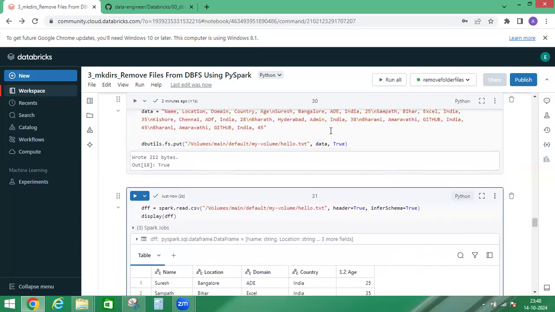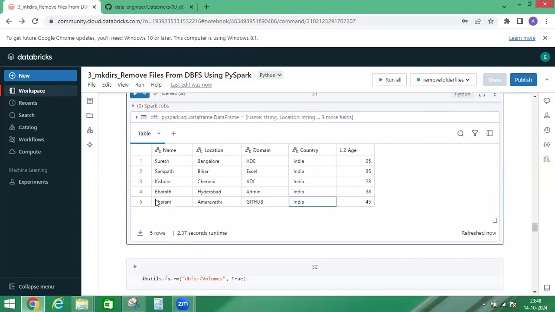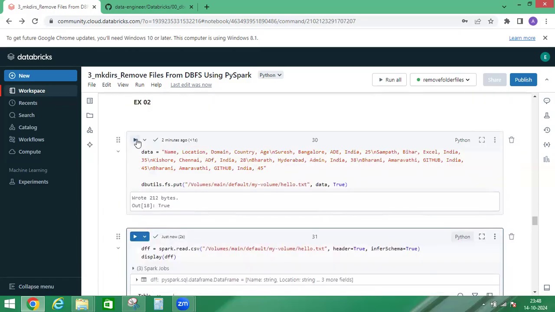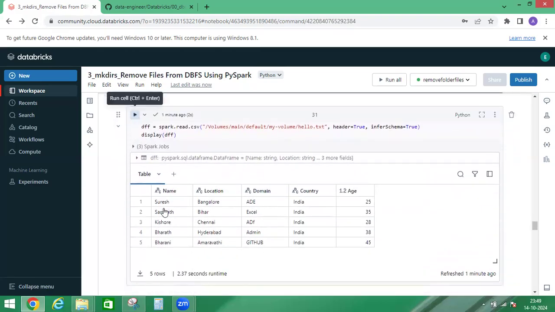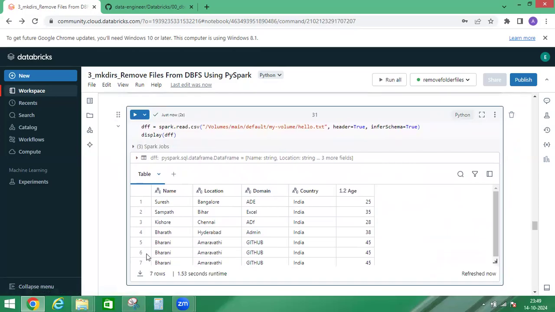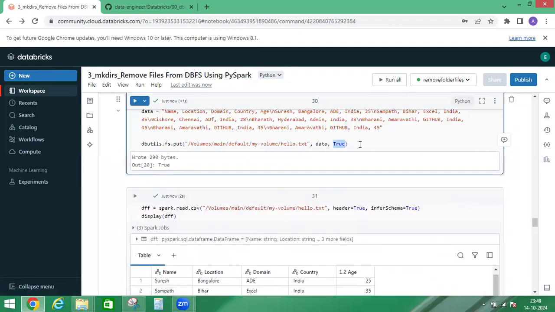So yeah, this is our initial data set. Now how many records do we have? Five. Now I will try to run this. Maybe I will add one more record here. I will try to run this one. See, you can see this difference, bytes got increased. And if you try to run this, it will add two more records. Okay, these two more records got added. So that is the function of this true.